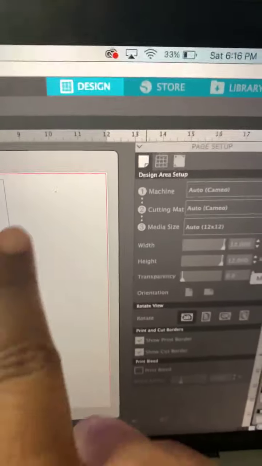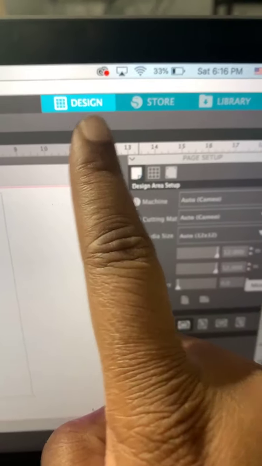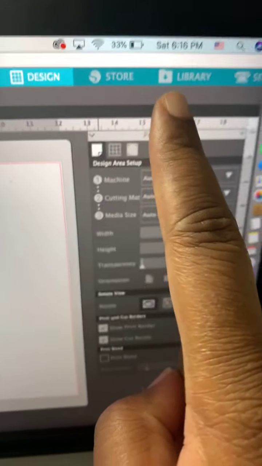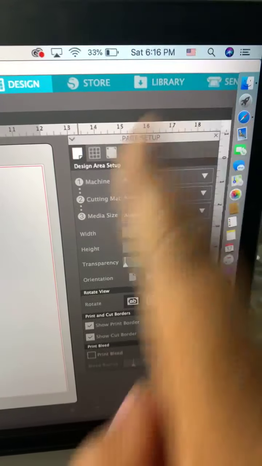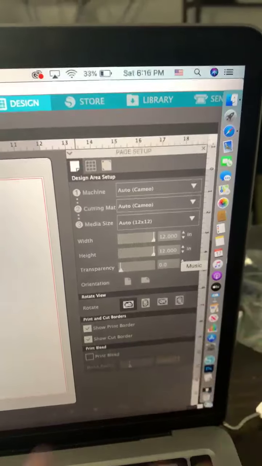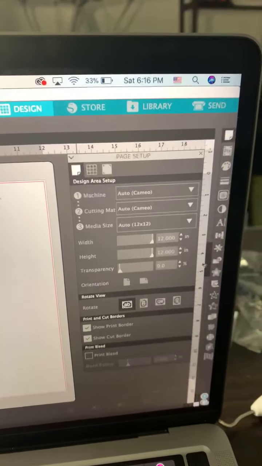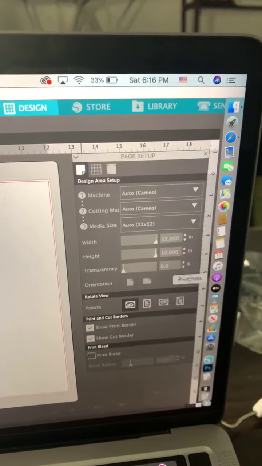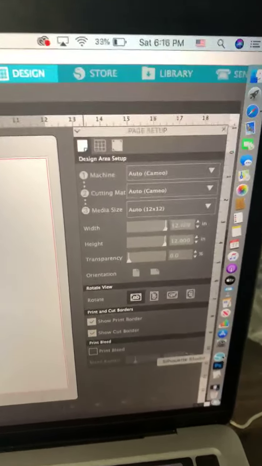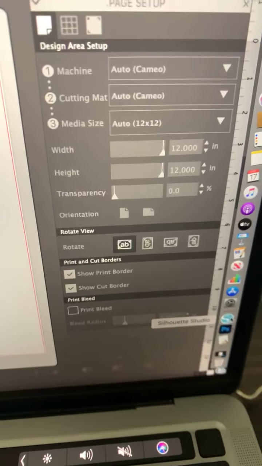So you have design right here. You have the store, your library, and then you have Send. And y'all can see my panel finally popped up. So you will launch the S that says Silhouette Studio.